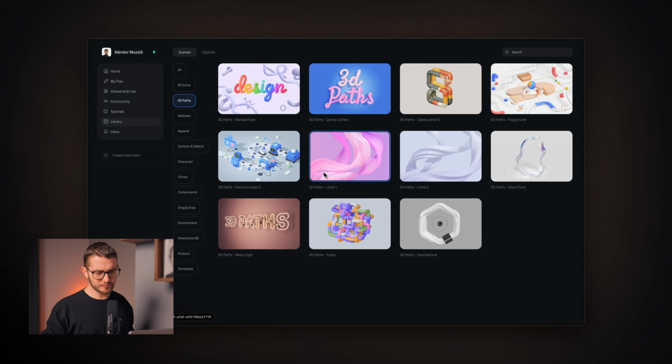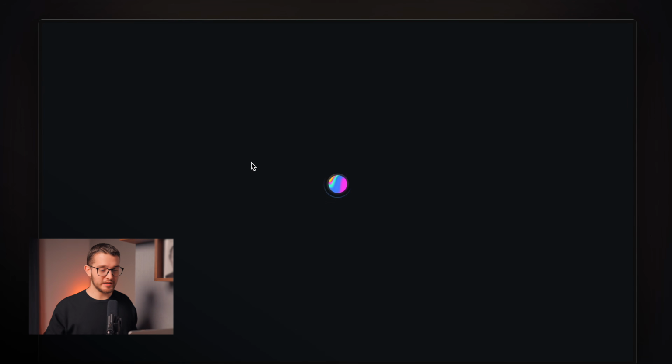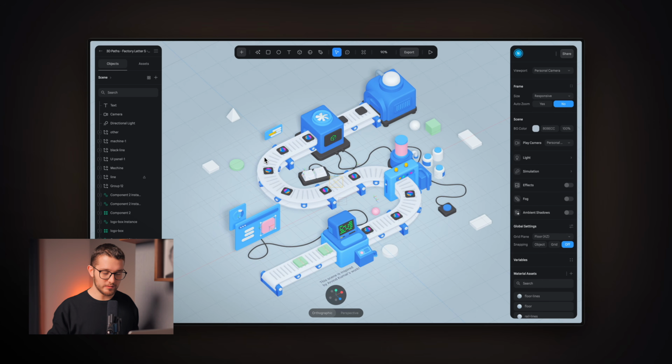In this case, I wanted to find something that works well with a website hero, and I found this 3D paths scene. So I just clicked it and copied it to my account. And as I said, it is fully free, so you can find these 3D assets here and just copy them to your account, and you can use them anywhere basically.